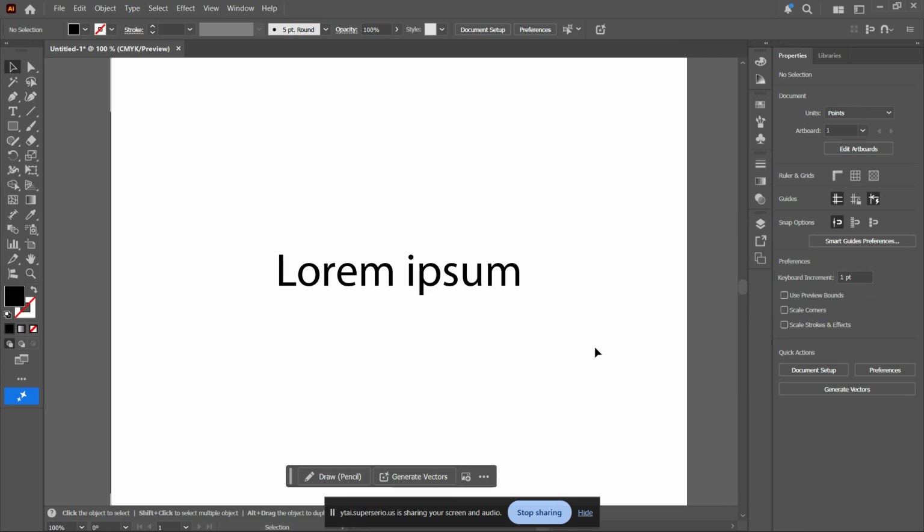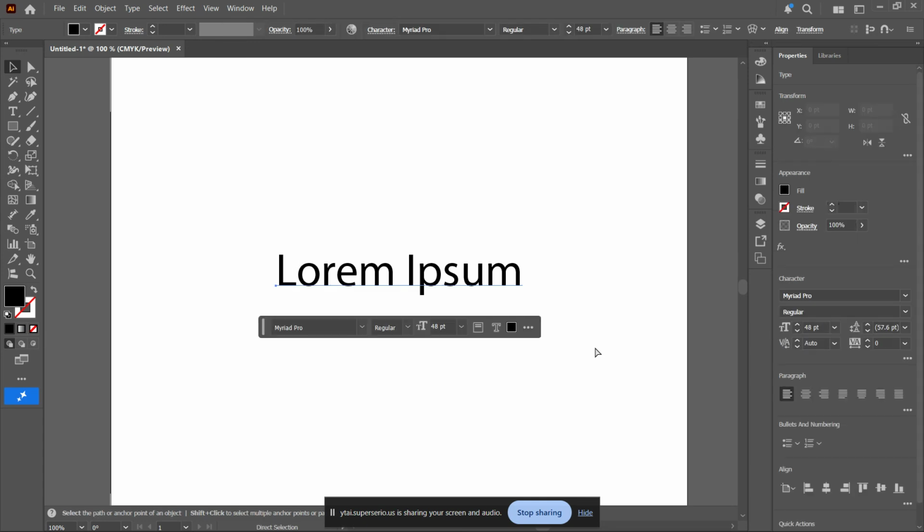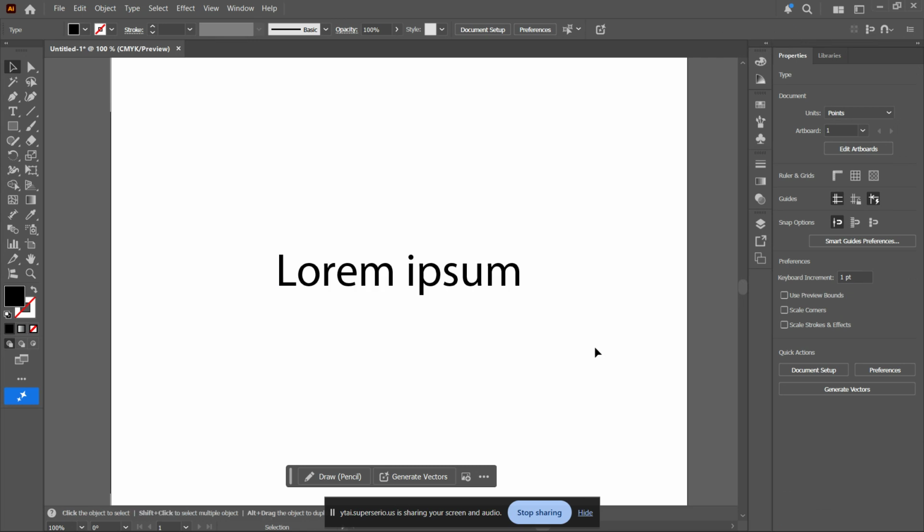The best part about using change case in Illustrator is that it doesn't affect your font, size, spacing, or styling. It only changes the capitalization, so you don't have to worry about your design shifting or breaking. And remember, this works on both live editable text and multiple text boxes at once, as long as they're selected. If you ever make a mistake, just press Ctrl+Z on Windows or Command+Z on Mac to undo the change instantly. And that's how you change text case in Illustrator. It's quick, clean, and saves you from manually retyping your content.